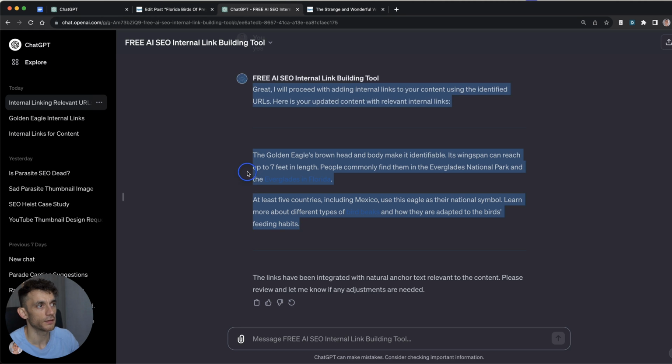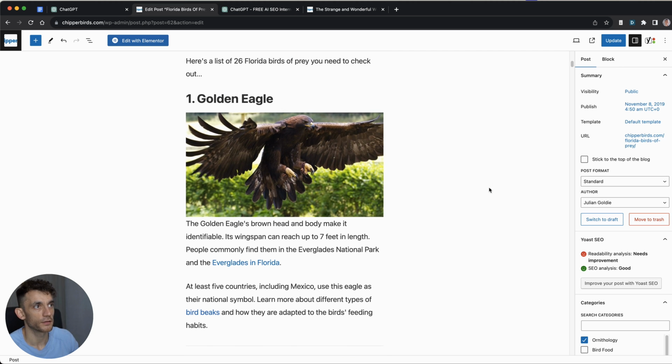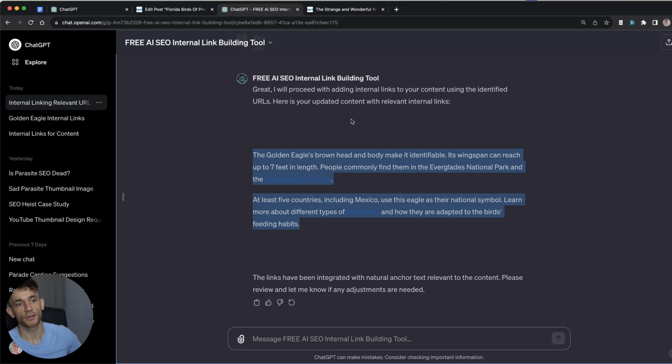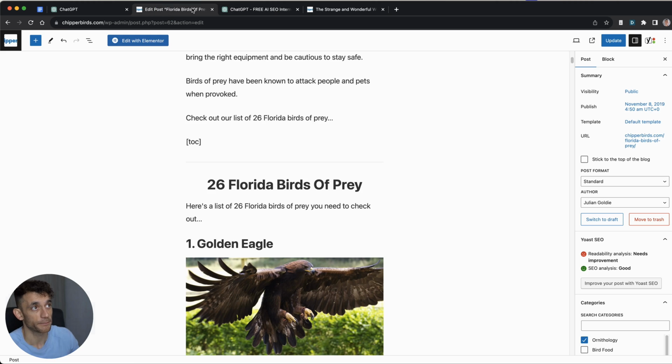And then it's super easy. You just grab the content like so, pop it into your article right there, and you're good to go on that, right? And then, you know, you can do that with 500 words or 1,000 words, etc., and it'll add relevant internal links based on the URL and the content that you give it, and it just saves you a bunch of time.